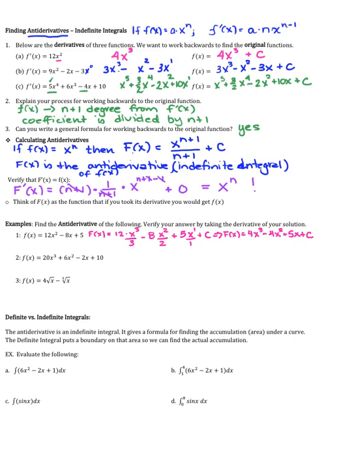All right, let's try another one. Here we have the F of x, so this is going to be x to the 4th divided by 4, which means this will become a 5. Then we get x cubed divided by 3, so that'll become a 2. Then we have x, which is going to become 1 plus 1, squared divided by 2, so the 2 is going to go away, plus 10x plus c. So you can kind of just go straight there, a little bit easier.